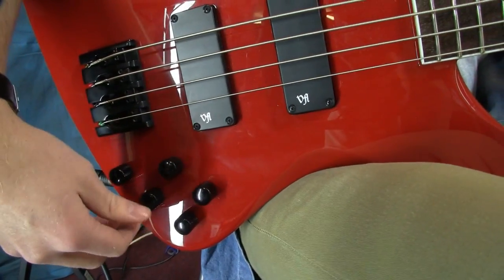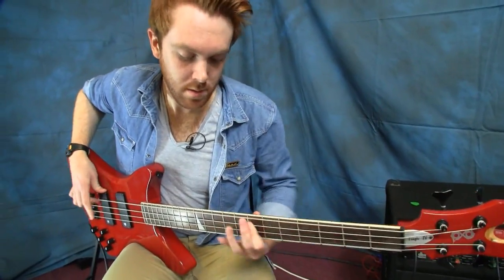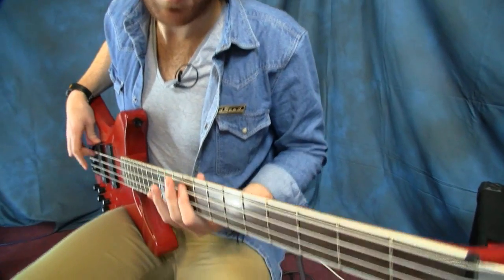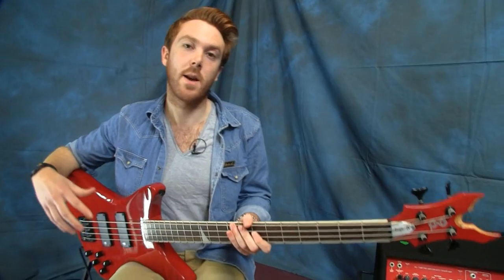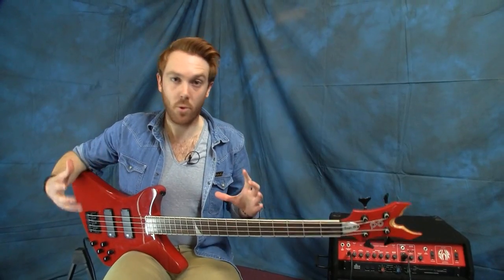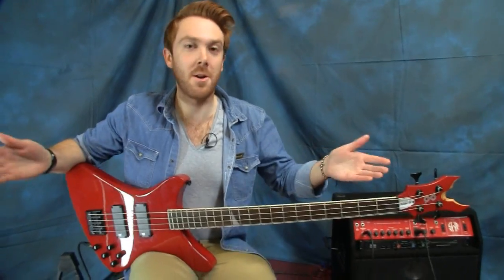And then in the middle, literally in the mid frequencies, there's a boost there. So I'll play something a bit more poppy. And then the treble boost is a bit crazy for me. I don't think you'd ever want this much treble on a bass, but here you go. Yeah, well the thing is, you will be able to get a massive range of sounds out of this bass. So obviously, aesthetically, it very much looks like it's for people who might be into prog or metal. But in terms of the way it sounds, it does have more of a range than that.